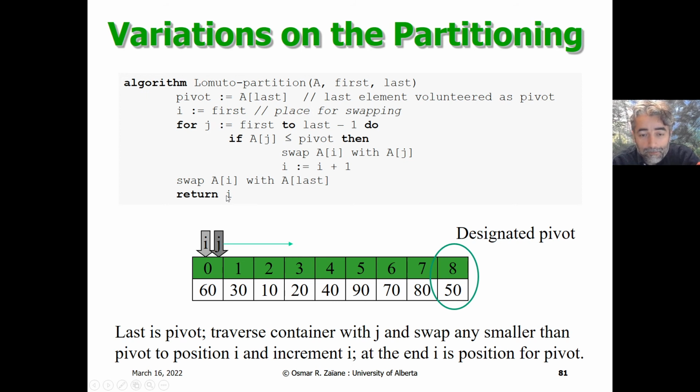So again, last is the pivot. I traverse the container with J and swap any element smaller than the pivot to position I and increment I. At the end, I is the position of the pivot. It seems very simple, and it works. And people have shown that this approach does fewer swaps than the two others that I just showed you.